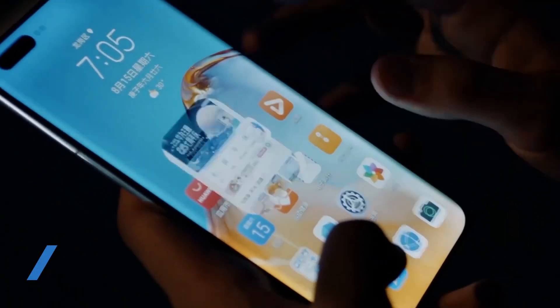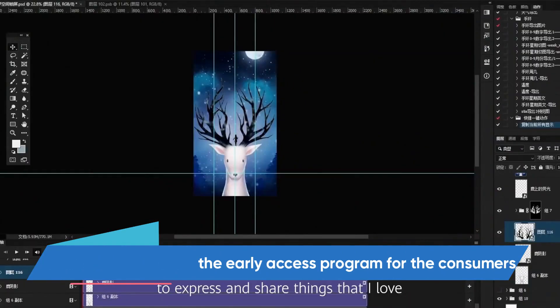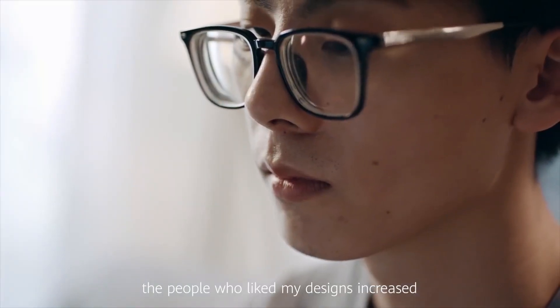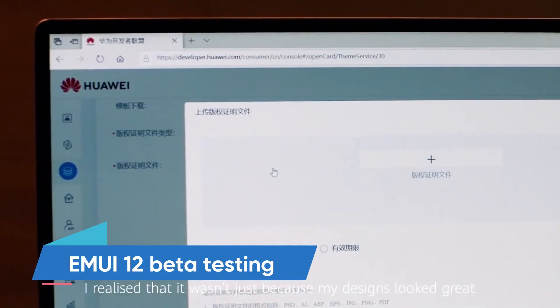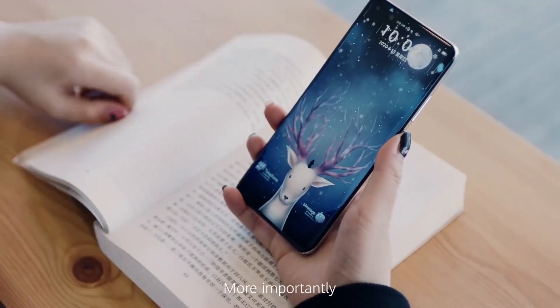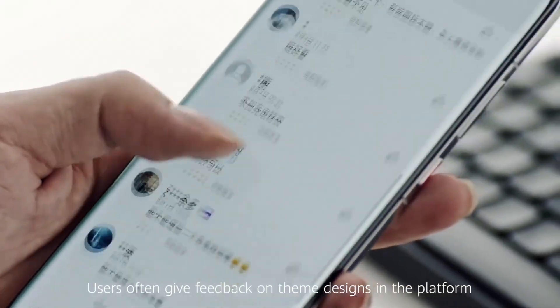Hello everyone! Two months ago, Huawei started testing the latest MUI 12 under the Early Access Program for consumers. However, recently the tech maker has concluded the MUI 12 beta testing for some of its top flagships and rolled out stable updates, of which you can check the complete changelog along with the newest features.